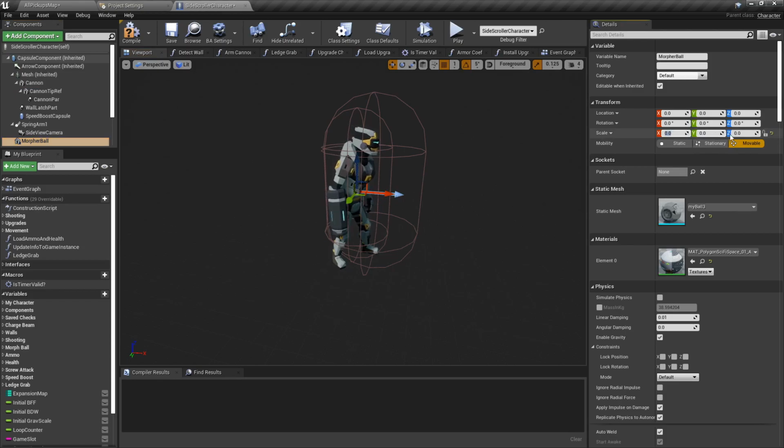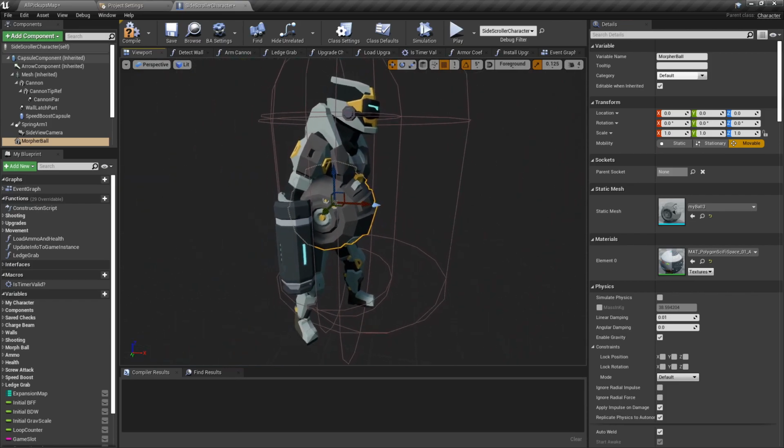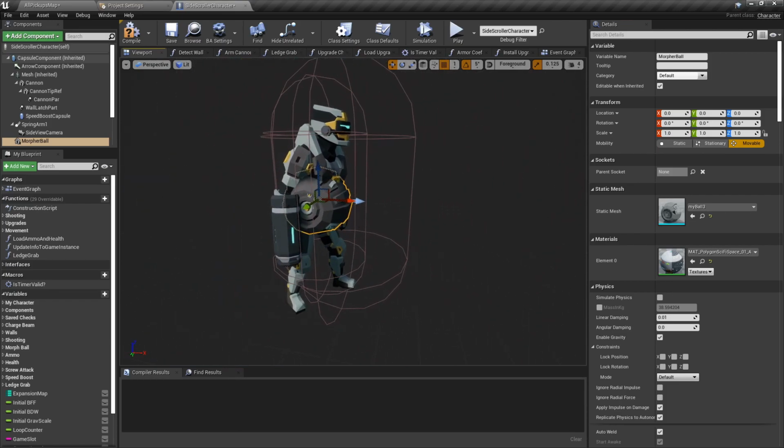So if I actually scale it back up to 1, you can see that the ball exists inside. So initially the Morph Ball is inside my character at all times, and it's only rendered once I need it. By scaling it down to 0 as such, I know exactly where it is, I can just scale it up, whereas I can scale my character down to 0. What is actually very fascinating is that I didn't need any sort of ball physics. All I needed was my normal movement, but I just needed to have a reduced size, and I just needed to make it look like a ball.